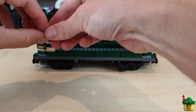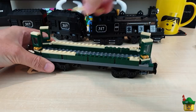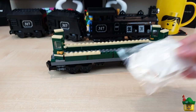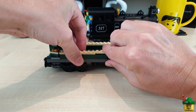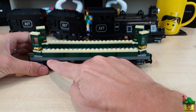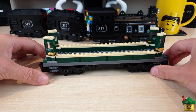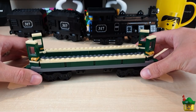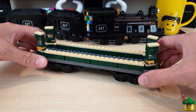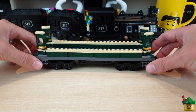Then we can finish off our first tan stripe, continuing the one that started on the doors, just with a plate layer on both sides. That's what's going to make this train quite bright actually — it's not just a solid lump of dark green, we've got two stripes. And you already know we're going to have a white roof, so you can just imagine it's going to look rather fantastic. I've used a dark bluish grey base here for the train base — I was going to have it black, but those cost an absolute fortune. Getting five of those would have cost about £50. Dark bluish grey is much more common and reasonably priced, and it looks fine as a kind of industrial coloured stripe.